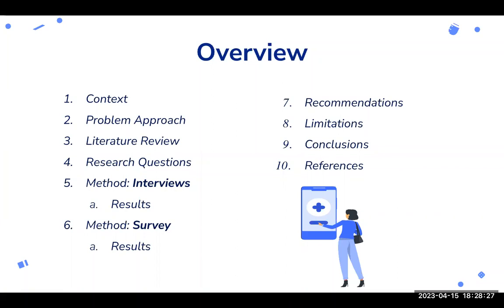As an overview of this presentation, Hannah will first go over the factors in the RPM industry that lead us to the identification of our client's problem, as well as our preliminary findings from the literature review. Next, Grace will explain how this secondary research informed the development of our research questions, whereafter she will present on the design and results of our interview methodology. Following Grace, Hannah will explain the design and results of our survey, wherein afterwards, I will explain how these methods lead to our comprehensive list of recommendations for Care Connection, as well as the potential limitations of our research and concluding remarks.